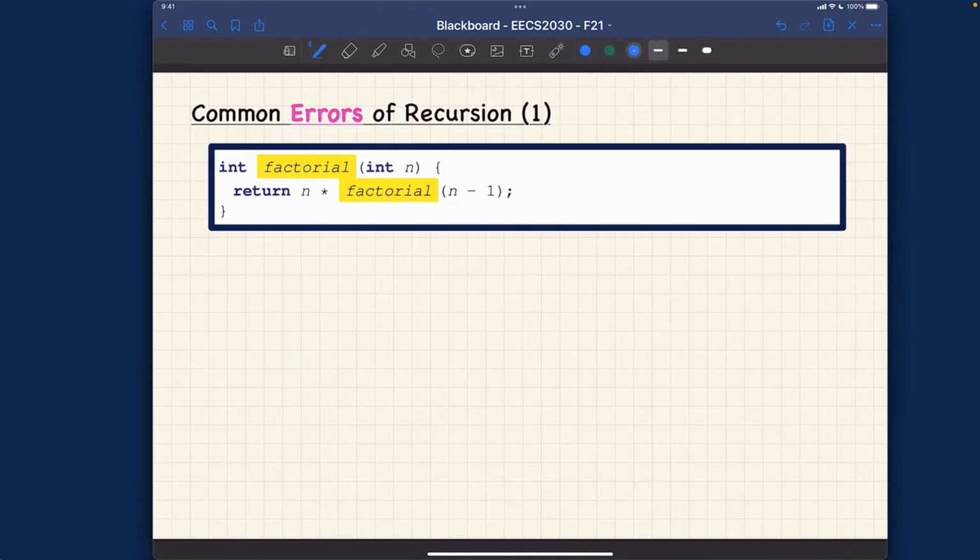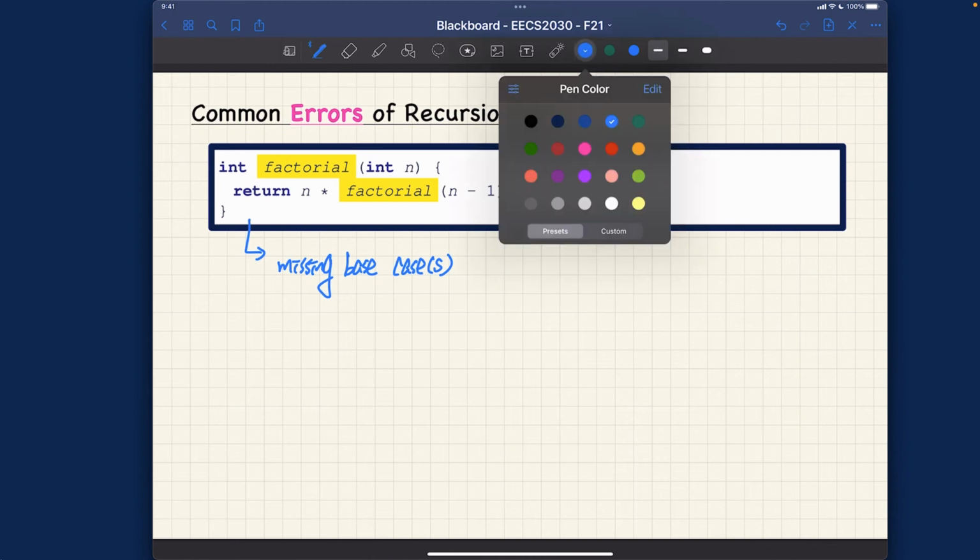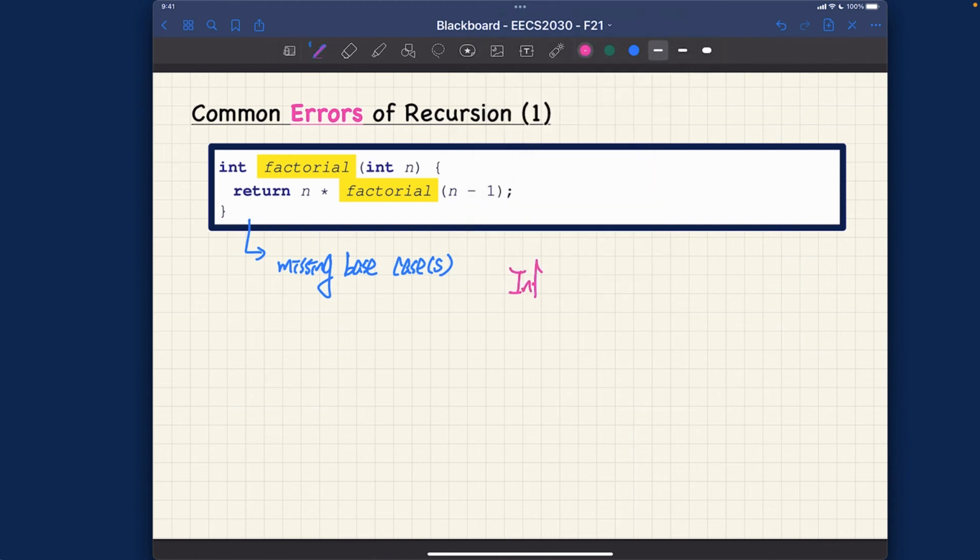Assuming that you thought about it, okay, over here. The reason that this is an erroneous definition for the factorial implementation is because we are missing the base case. Missing base cases. And what's the consequence of missing the base cases for a recursive method? You're going to result in infinite recursion. Let's see exactly how. Infinite recursion.